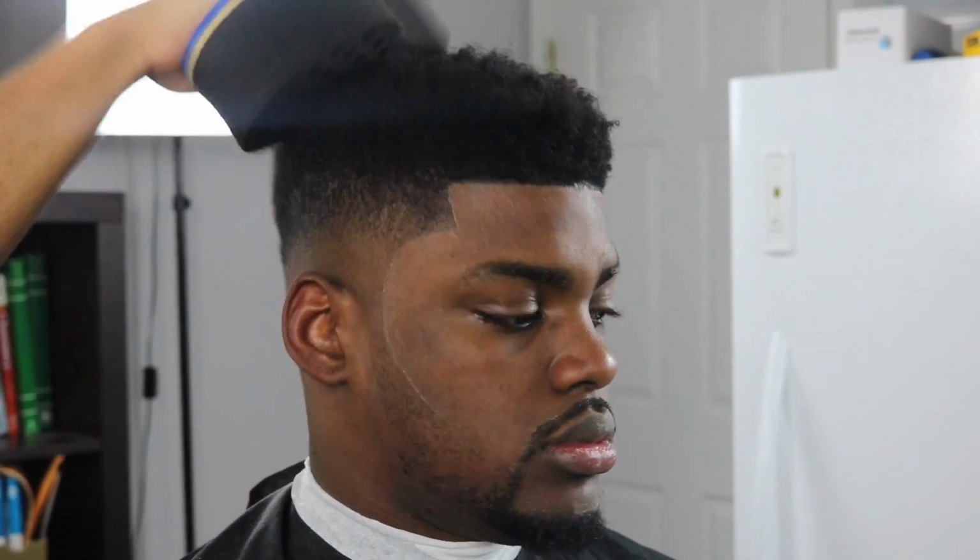So right here, I'm just gonna take my curl sponge and curl sponge it up a little bit. It's kind of like brushing your hair. The more times you go over it, the curlier it gets, and you just stop when you basically get the look that you want. And yeah, I kind of like this haircut. I kind of like this hairstyle.